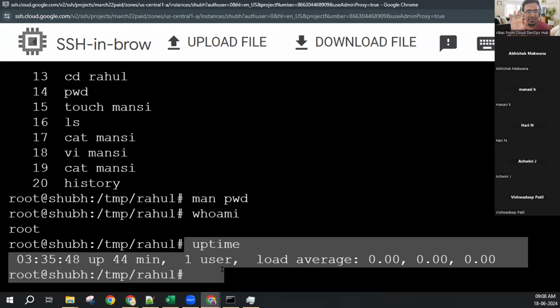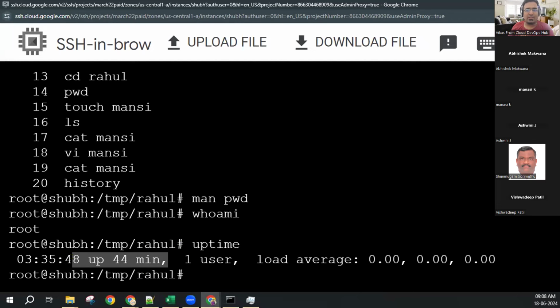Correct? Yes, no. That time, let's assume my machine was up and running perfectly for the last 10 days, which means it's not an infra problem, it's an application problem. Then I will go to the application team, developers, DevOps team, and they will find out the answer. Simple. Getting my point? This is the use case of this command.